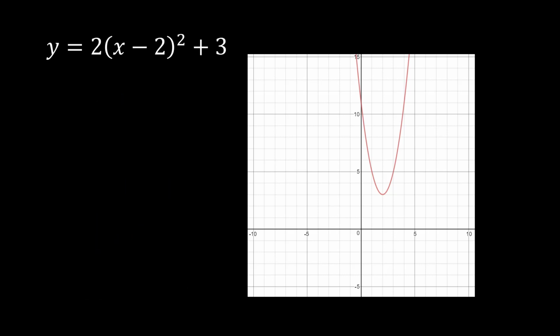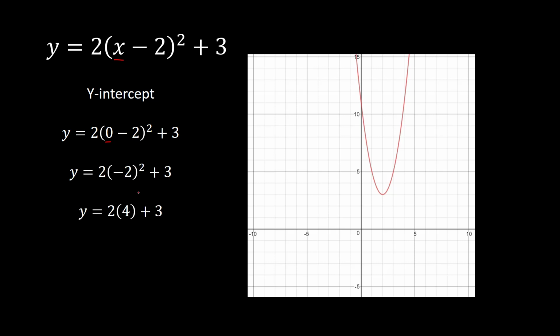And then for the y-intercept, same concept, where we know the y-intercept is where it crosses the y-axis, and x will always be 0 for the y-intercept. So plug a 0 in for x, and then solve. So then solving this, we get (-2)^2, which is going to be 4, and then 2 times 4 gives me 8. 8 plus 3 is 11, so my solution would be 11. So where it crosses your y-axis would be up here at 11.